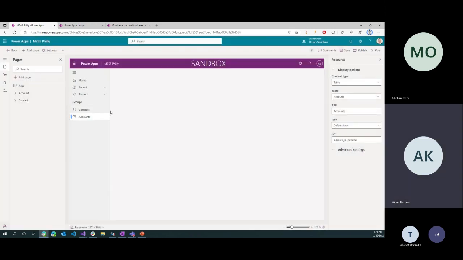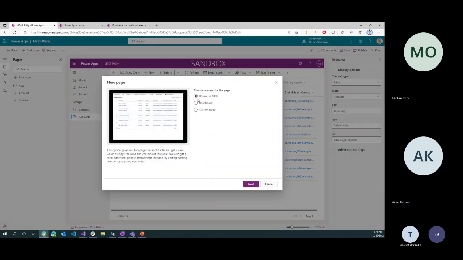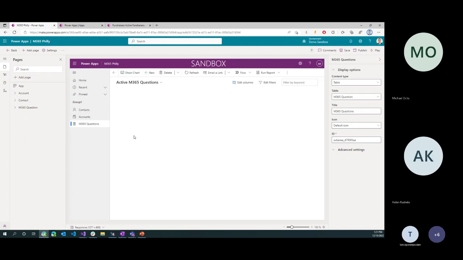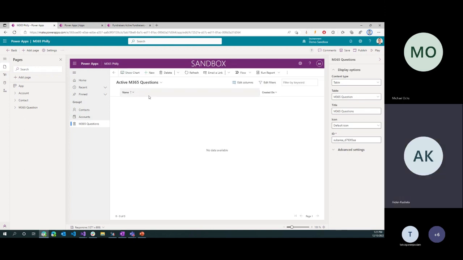And we'll show our new questions. By default, it has a basic view. We can change this to show the columns that we're interested in. Things like when it was created, if it's been answered, who asked it. We're just going to keep the basic one on here now. So we've created our app, save, publish.